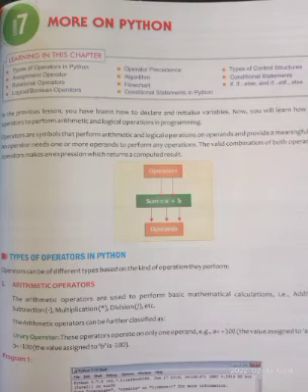Here you can see these conditional statements in a programming language. Conditional statements cause the program control to transfer to a specific location depending on the outcome of the conditional expression. That means if the condition is true, it will execute certain statements. If the condition is not true, it will go to the next set of statements. That is all about conditional statements.